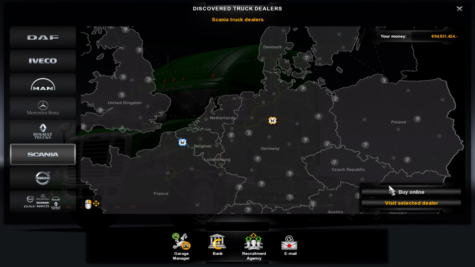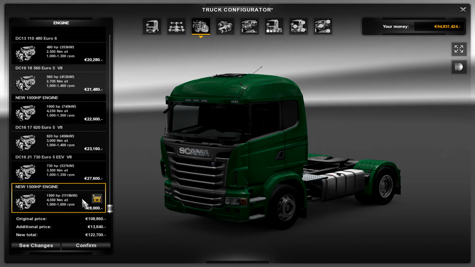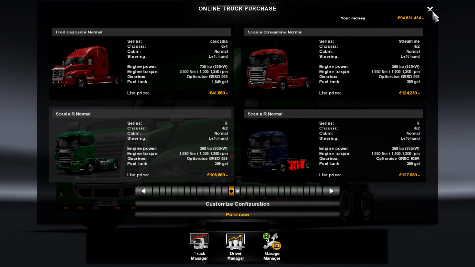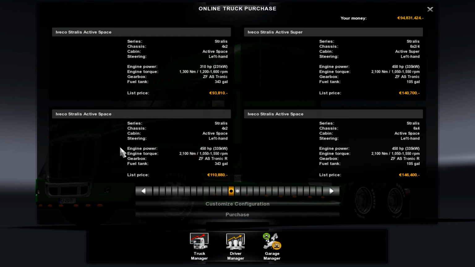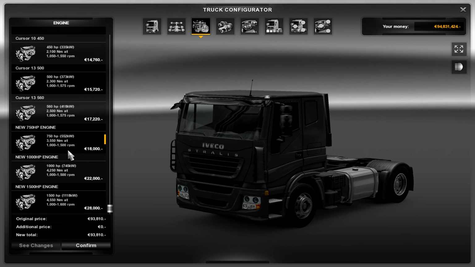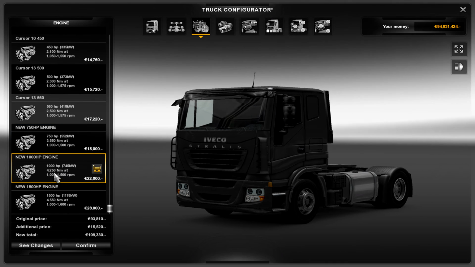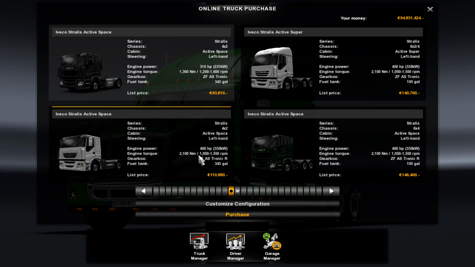Let's just choose a Scania real quick. And engines, see, it gives you 1500 horsepower right there. There's 1000 right there. And for the trucks that don't get up to 750 or 730, like the Scania and the Volvo, they have given them the ability. Say, take the Iveco, for example. It would actually give you 750, as it didn't have that before. I believe it only went up to 560 was the highest it went. It also gives it the 1000 and the 1500 horsepower, and it does that for all of the trucks in here.